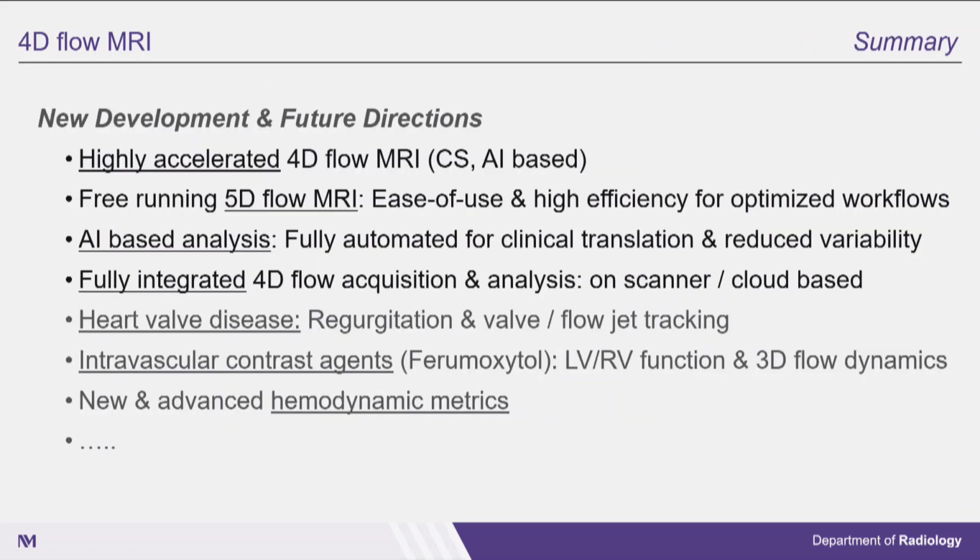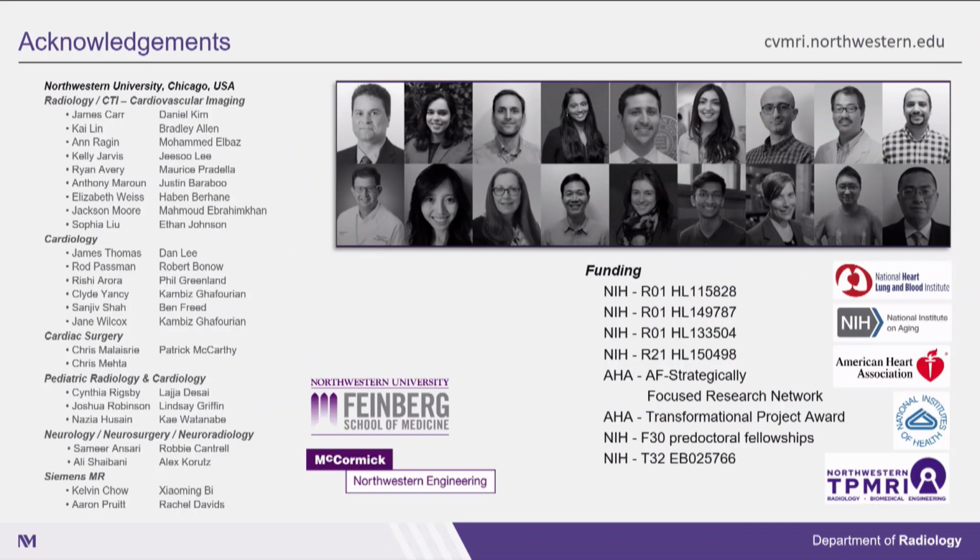So this brings me to the end. I hope this quick run through showed you there has been tremendous progress in 4D flow MRI, but there's still lots of work to do. There are a number of things I really haven't had a chance to touch on. Particularly, I didn't talk about Fourier, which might be a game changer in 4D flow. And the whole area of new advanced hemodynamic analysis techniques would be an entire different talk to cover all those. So I apologize for anything that I've left out.